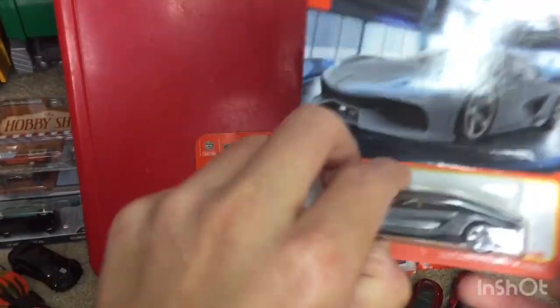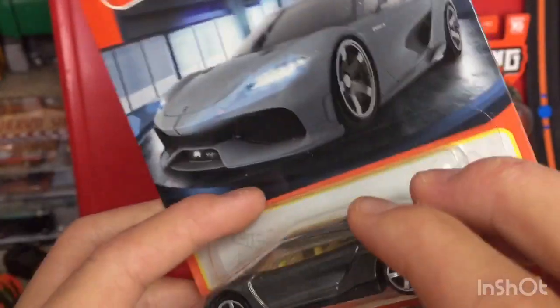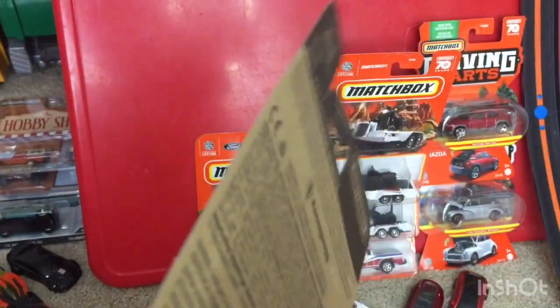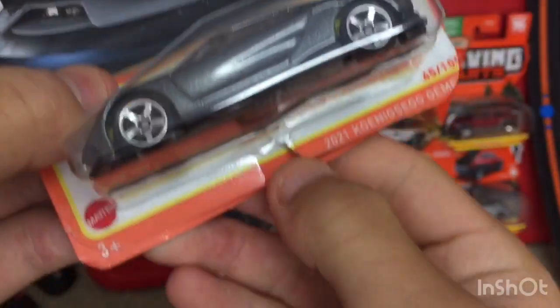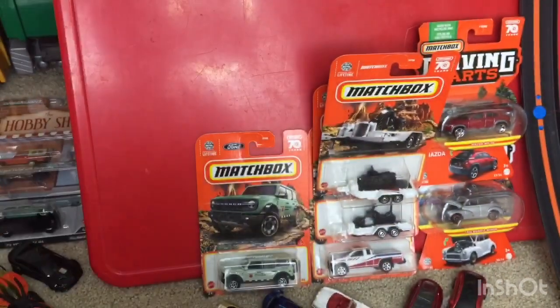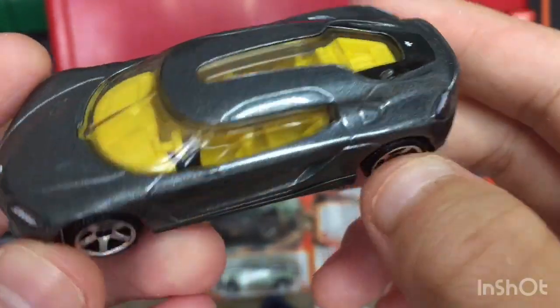And this car I really like, the Koenigsegg Jesko. Looking very nice. Time to crack it open though. I love how Matchbox has that sort of thingy there, so opening it will be easier. Ironically, I think only Hot Wheels Premiums have that. And most collectors don't open them. Most.